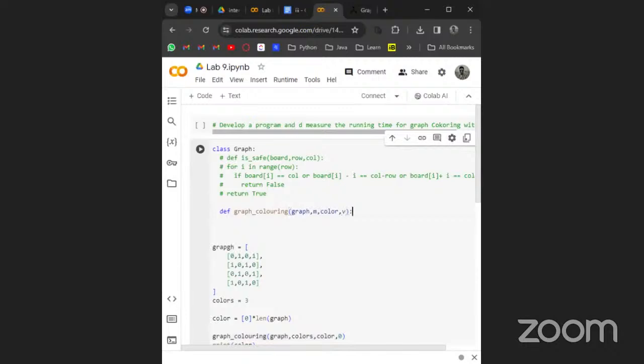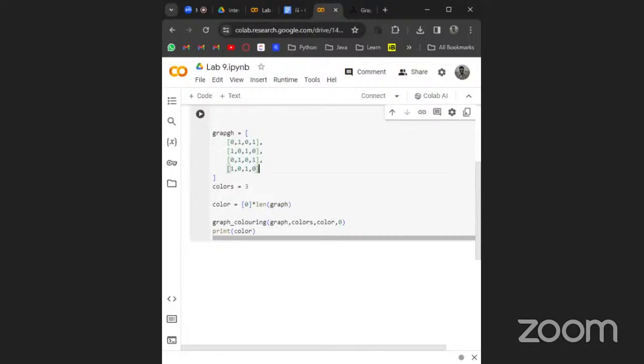So I change it to M. M here is nothing but my colors, the number of colors. The 3 in this case. If my V is equal to the length of the given graph, that means all the vertices of the graph are colored, right?